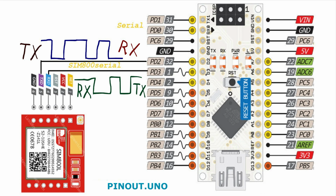The wiring is the same as in our previous videos. We're using the software UART on the Arduino Nano, and the controller also wakes up through this UART connection.